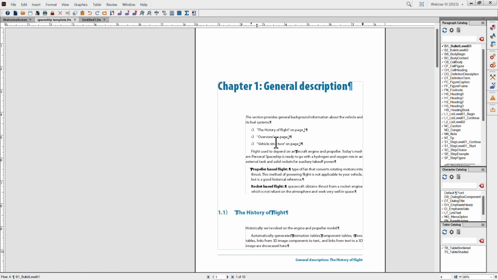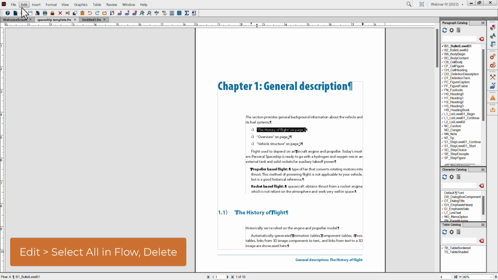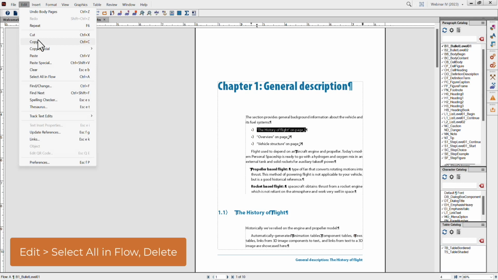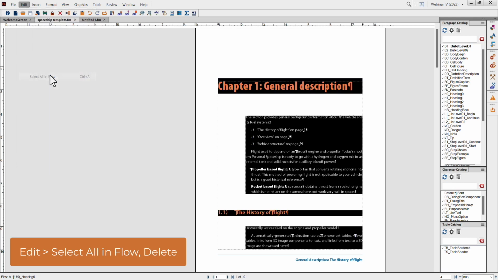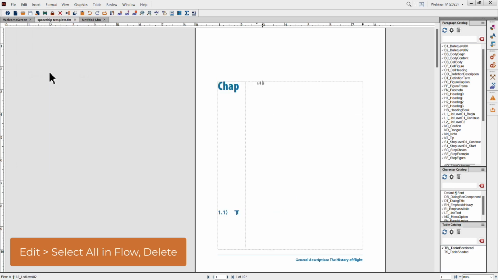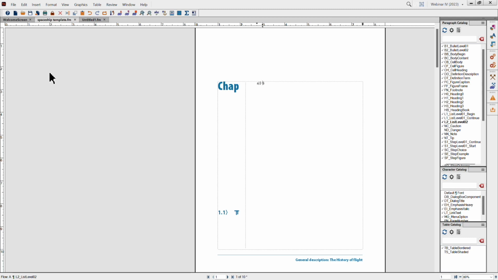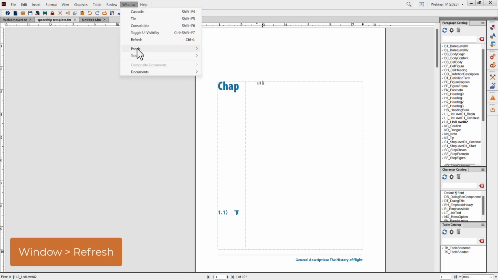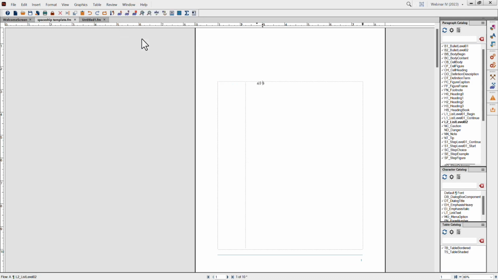And then what I would do is I would remove all of the content. So I'll click in here. I'll go to the Edit menu. I'm going to pick Select All in Flow and then press Delete. Now it leaves some mess on my screen, and that's not really there. I know you're looking at it thinking, yes, it is, but that's just a refresh issue. So I'll go to Window menu and choose Refresh, or Control L is our shortcut.